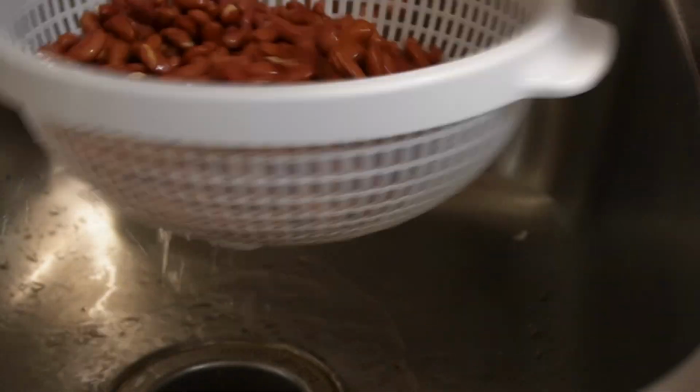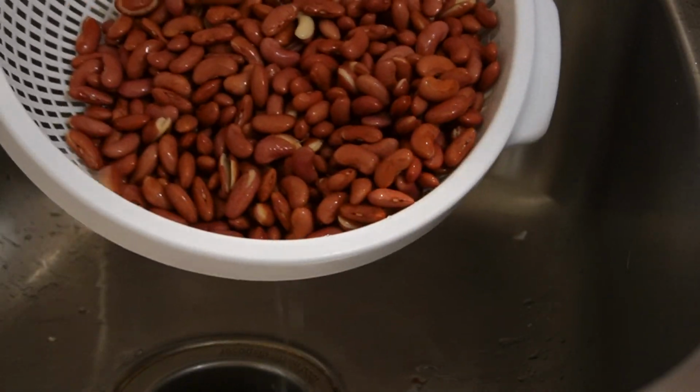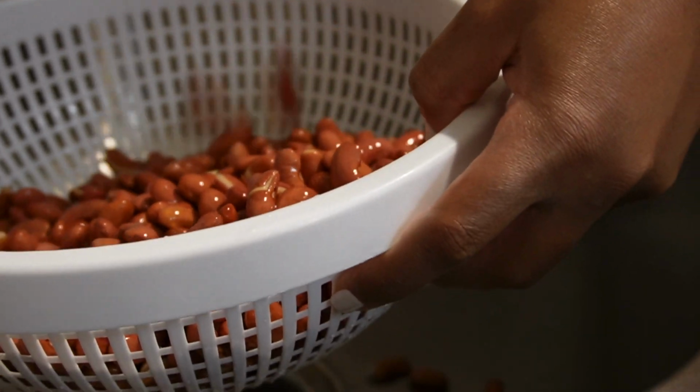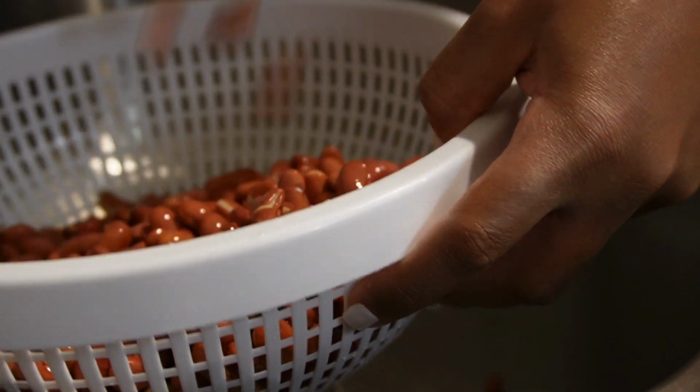So you understand what I'm saying? And so that's why we're going to wash the beans, and we're going to make sure we shake out the excess water, and that's what the drainer is for. And then we're going to move on to how we start prepping the beans.